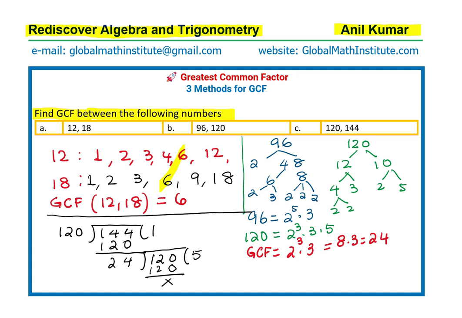Since 24 divides evenly, 24 becomes the greatest common factor. You see, 2-3 steps, right? So the greatest common factor is indeed equal to 24. This is one of the most efficient ways of finding the greatest common factor. And it works even if we have more than 2 numbers. So first you do it with the first 2, then with the next number and the result. So if I had, let's say, another number 300 here, then we would have divided 24 into 300 and found the greatest common factor. That is how it works.